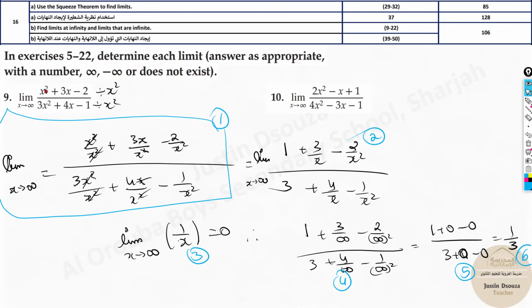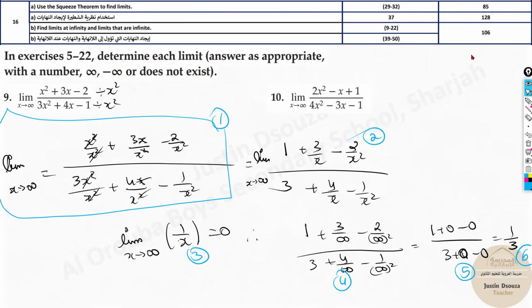Whatever is the highest degree, just divide. Over here also, just divide by x squared throughout. You will be remaining with the leading coefficients of the highest degree, and everywhere the x will be in the denominator. That means you're dividing everything by infinity. When you're dividing everything by infinity, it will be 0. Gone. These all terms are gone. Only remaining is 1/3. Just by looking at this term, you can tell it's 1/3, or even at the question only. Even you can check your answer.